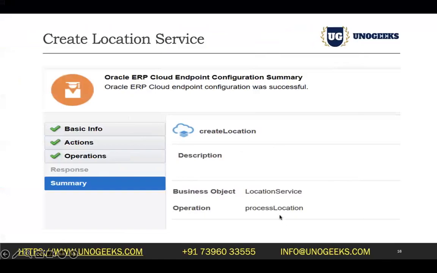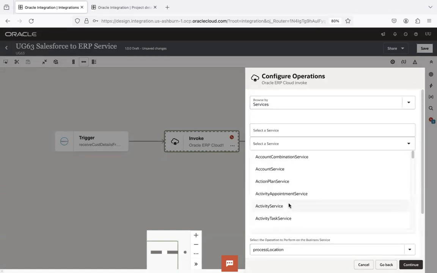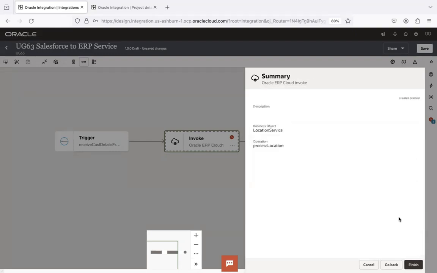And we need to select the process location operation. So why process location? Because I want the location to be updated if it exists, or created if it doesn't exist. I don't want to always create a location, because if a location already exists, I want it to be updated. So I'm just asking OIC to go to the EUDU instance and create a location there.